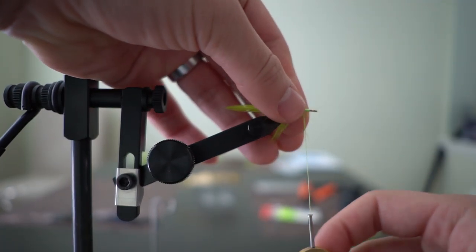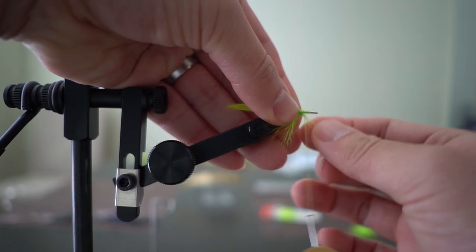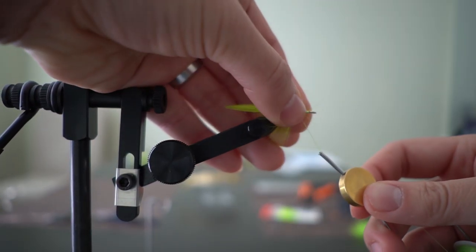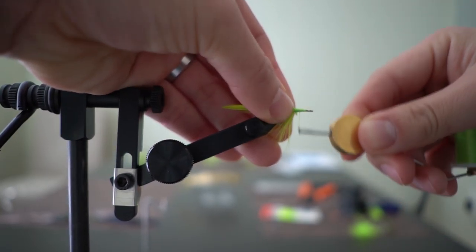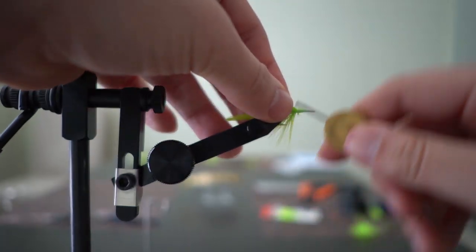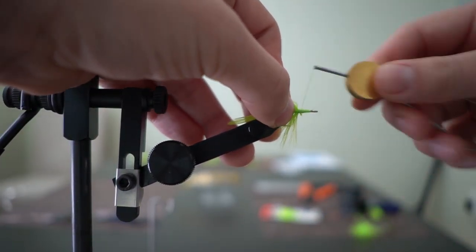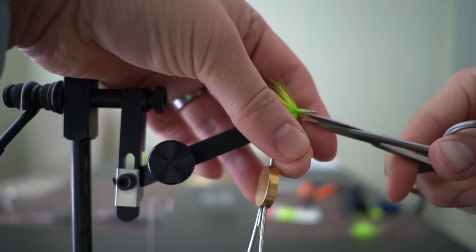Stroke this down. Stroke all the feathers down, because you want it going backwards. And you can't get them all. I'll trim the rest later. Or, if I stroke it back like that. There we go. So, there we go. Have a nice tail right here. Now, we can trim these bad stuff out of here.